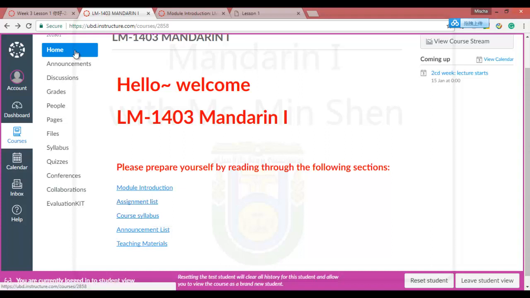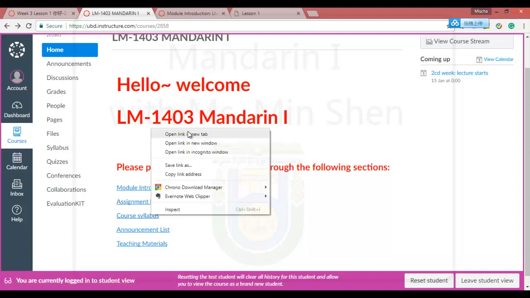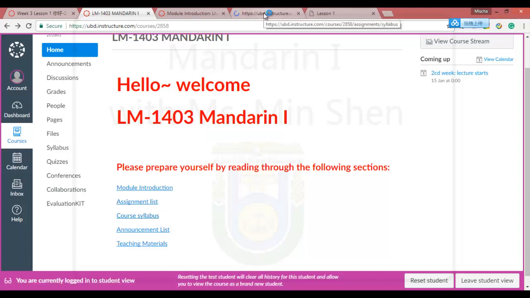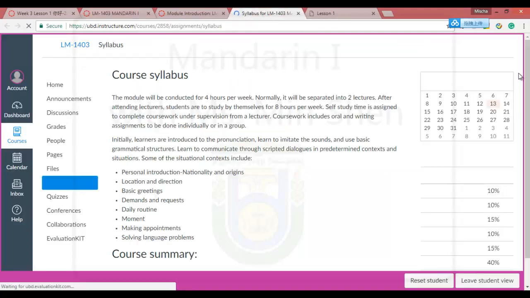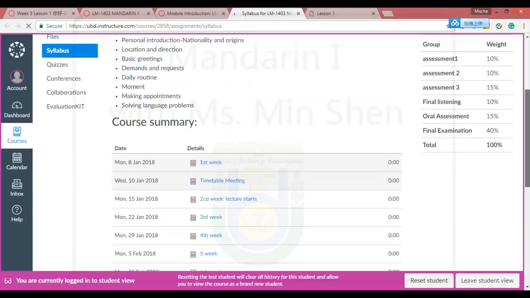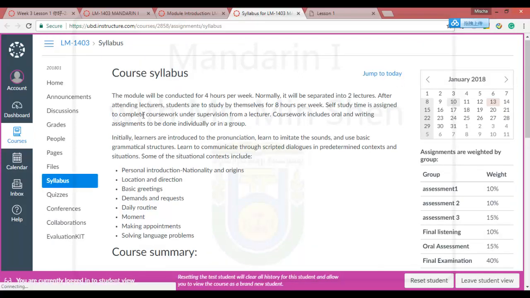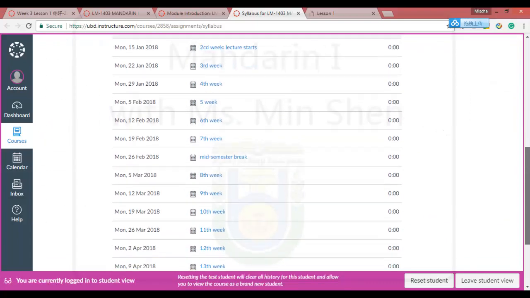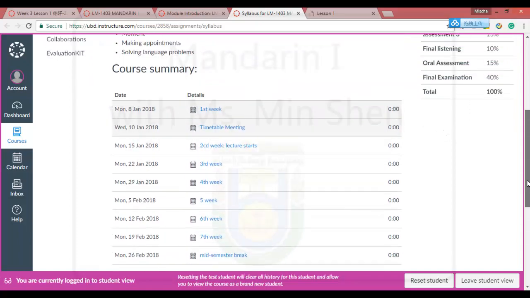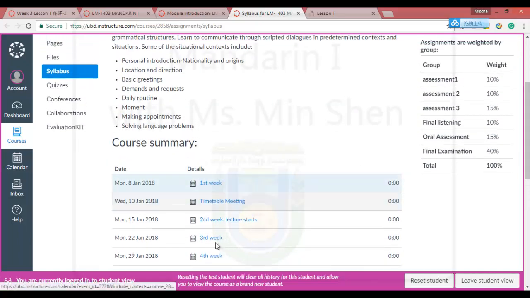You can also use the navigator to access the syllabus. When you click the course syllabus, you can see the detailed structure of this course. First of all, you can look at a brief introduction, and it will show you what you are going to do every week. You can also use these links to look at what kind of work you have to do each week and what the learning objectives are.